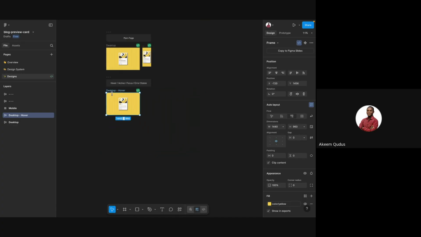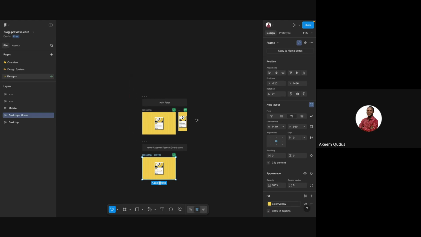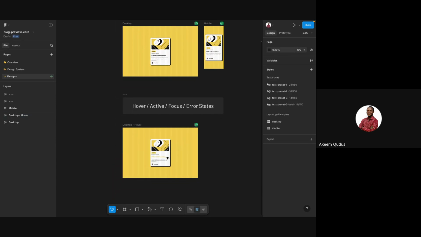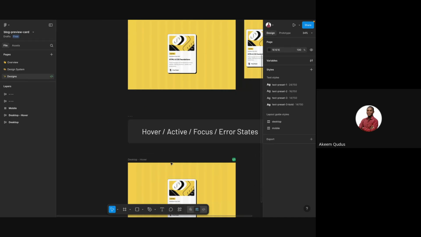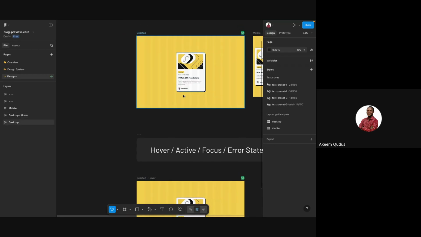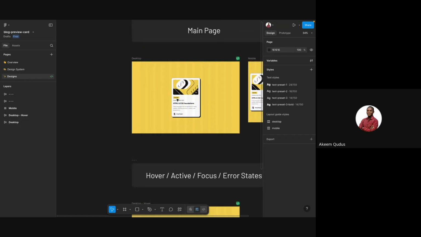If you are working on a very broad design system, you'll see the desktop on hover, the desktop on error, on active, on focus, and all of those things. But currently in this design, we just have on hover. If you look at it, it's basically the same thing with what we have here.